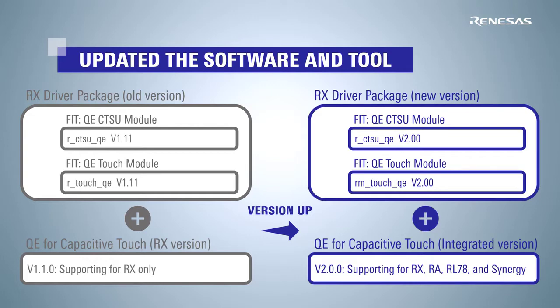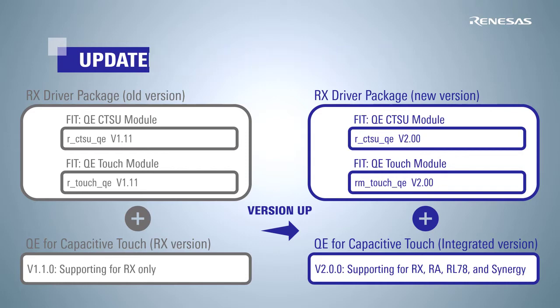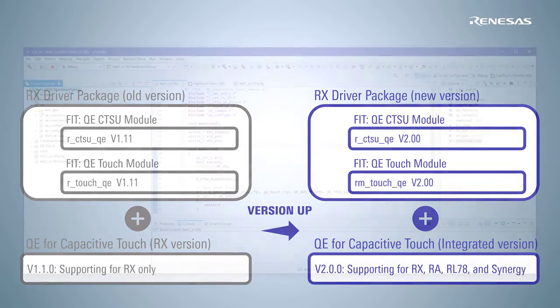2.0. In the new version of the modules, the internal design and all APIs have been completely reviewed to improve accuracy and performance. We have compatible APIs for customers who want to migrate the modules. In this video, we will show you how to migrate the touch modules using the compatible APIs with QE tool.